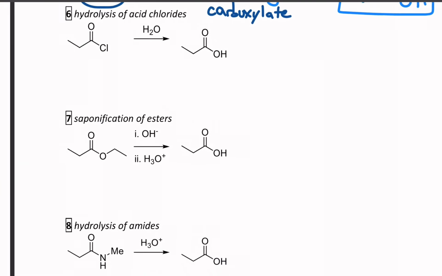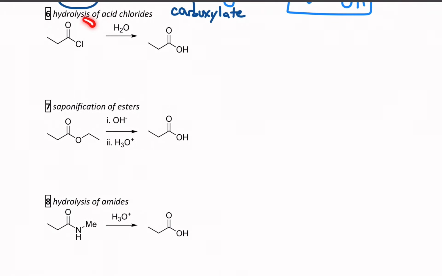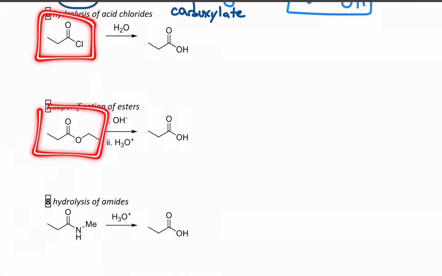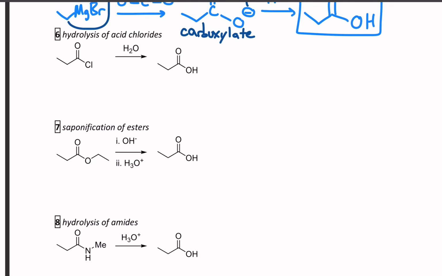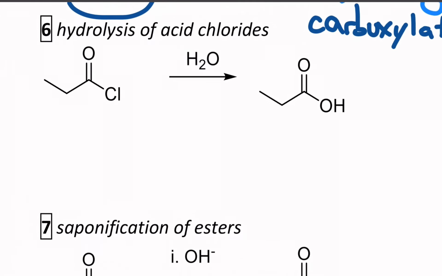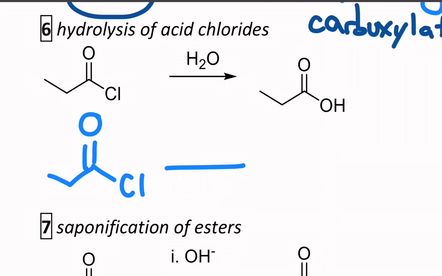Okay, the other three reactions for today are all based on starting with a carboxylic acid derivative. We have an acid chloride, an ester, and an amide. And these are all functional groups we don't really know how to make yet, but they're all useful in that they make carboxylic acids. Starting with acid chlorides are the most reactive of these functional groups. We'll study them in the next few lessons, but for now, let's see how they react to make an acid.